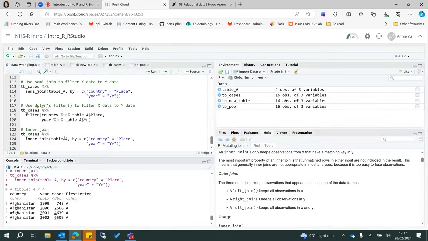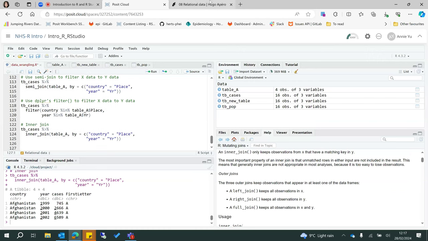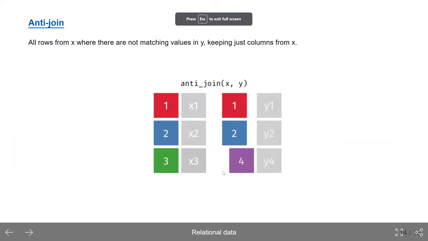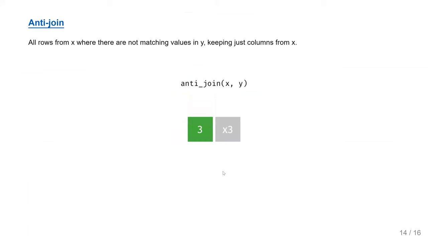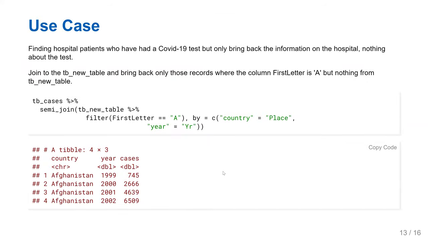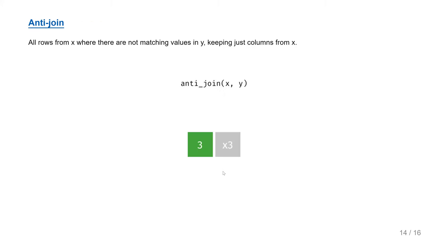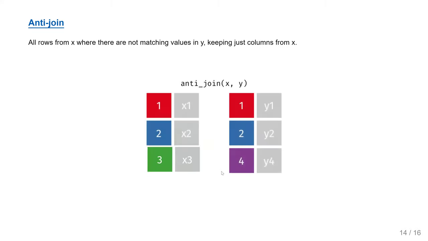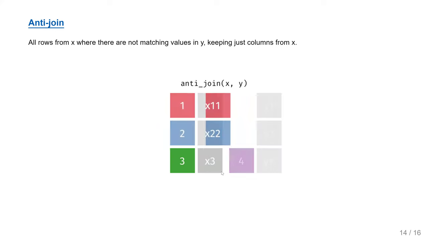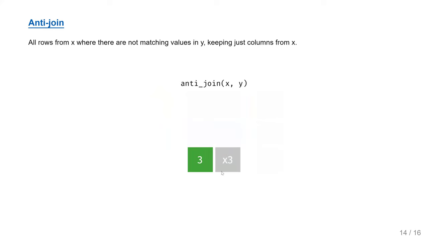Okay. Great. Thank you. Thank you for the question, because I'm not sure why the slides didn't mention inner join. It mentions anti-join. But it's good that you mentioned it so that we kind of completed all the verbs. You know, we went through left join, right join, semi-join, inner join, and now anti-join. And we didn't really test right join, but as I said before, it's the same as left join, but you keep everything from the Y side instead of the X side. So I think it's quite easy to understand.